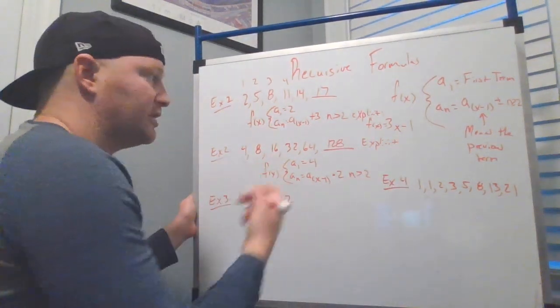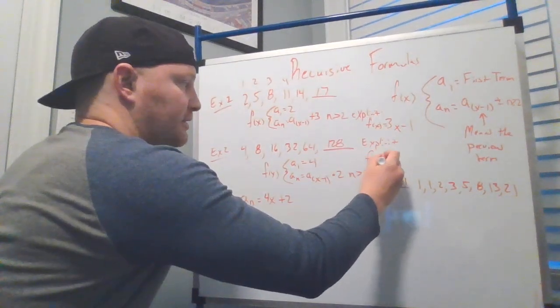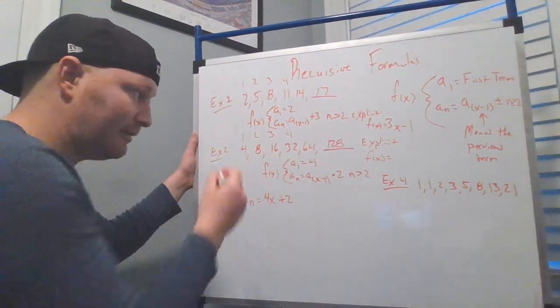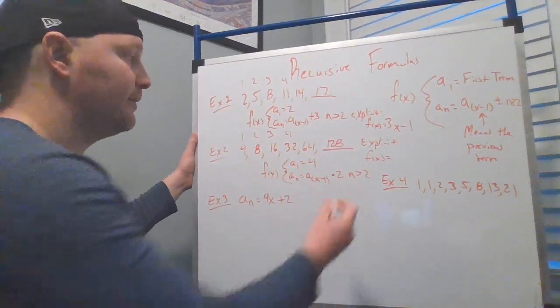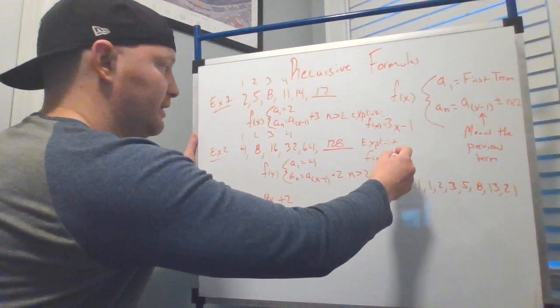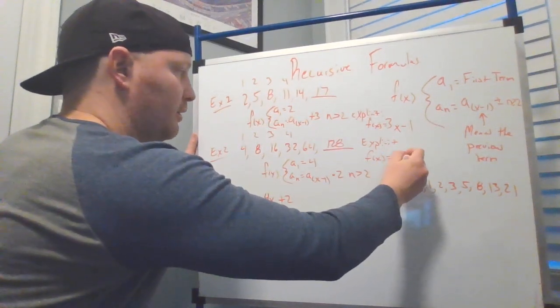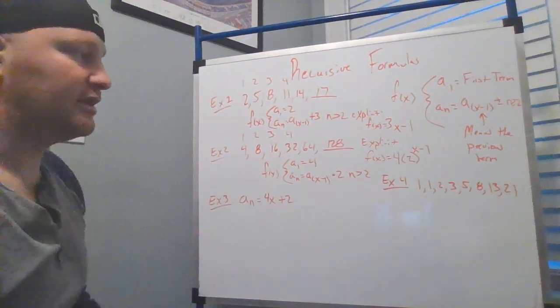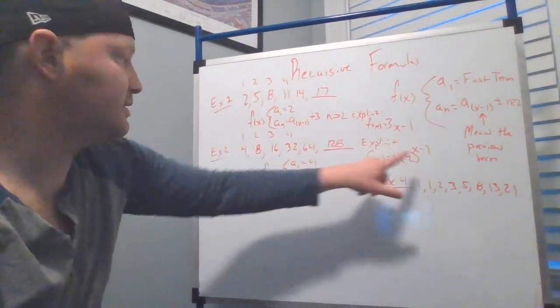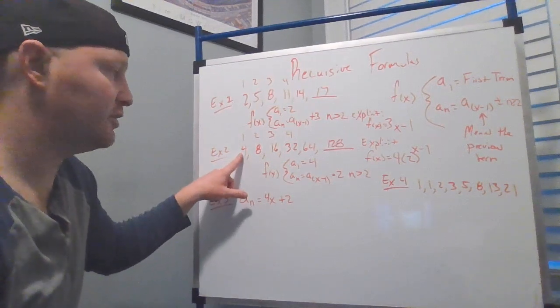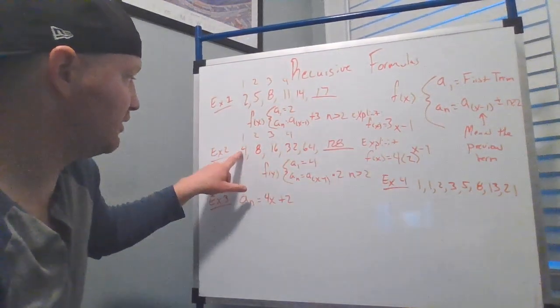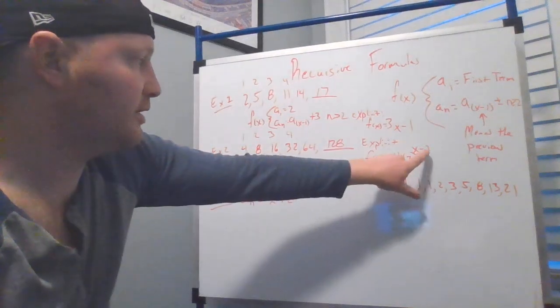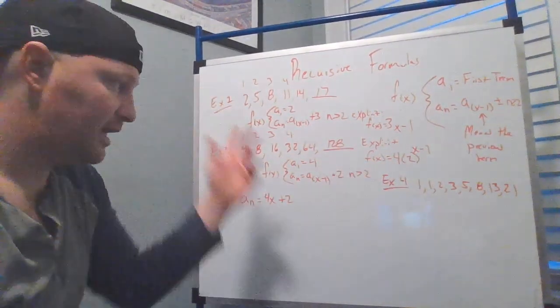I want you guys to be familiar with this language. The explicit formula would be f of x equals. Now again, this is considered the first term, second term, third term, fourth term, so on and so forth. It's not the zero term, so here's where this gets a little funky, like we went over yesterday. Our initial term is the a. We're going to have 4 times 2, because there's our growth factor, to the power of x minus 1. There's the explicit format. This is why it's necessary to know when to mess with the exponent, because this is still our initial term, if you will, because it's the first one. Let's make sure this works. So, when I have the first term, because this is considered the first term, I've got to get 4. 1 minus 1 is 0, 2 to the power of 0 is 1, 1 times 4 is 4. 2 minus 1 is 1, 2 to the power of 1 is 2, 4 times 2 is 8. It works. Fantastic.